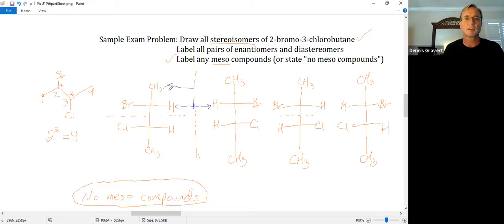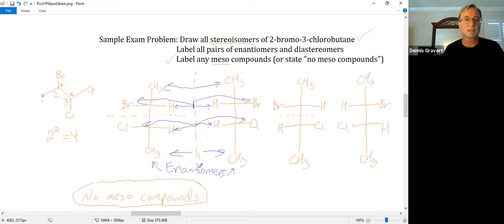So from here to here is methyl, here to there is methyl. Ooh, that's a match. Here to there is bromine. Yep, that's a match. And just see if your groups are the equal distance away from the mirror plane. And they all are. It's a total match. This molecule is the mirror image of that one. And we already said there's no meso, so these can't be the same compound. They must be enantiomers because they are mirror images of each other.